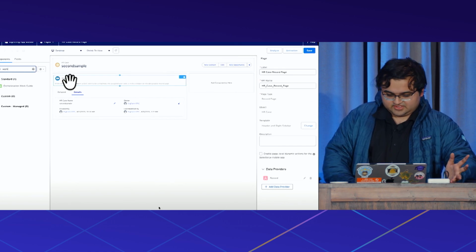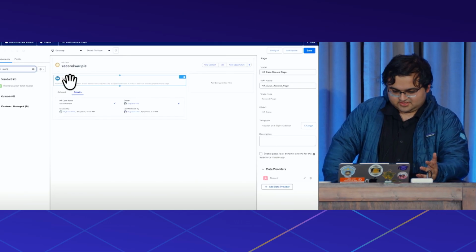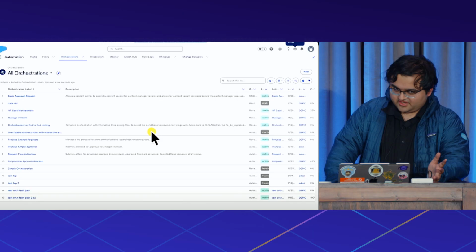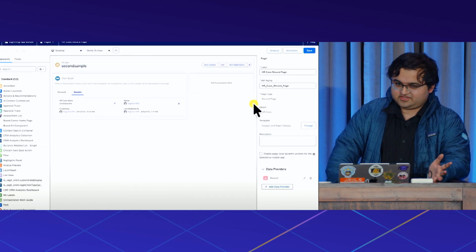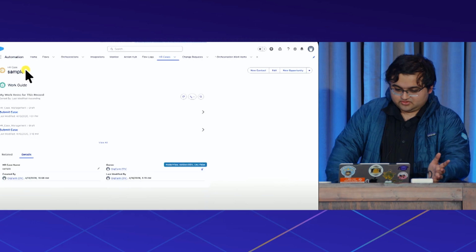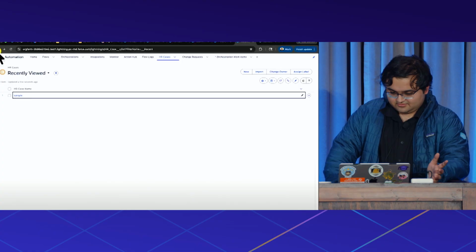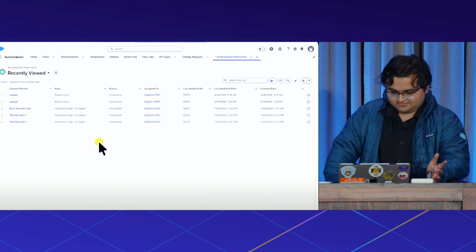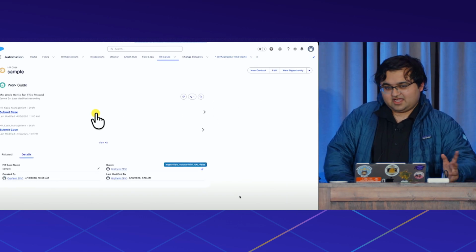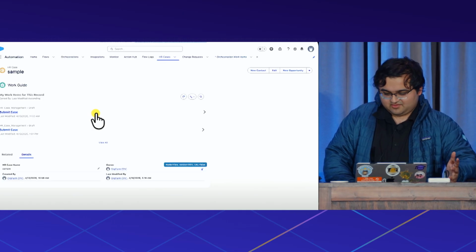So what we went through is a lot of information, but honestly, it's not that profound for a lot of us that have used flows before. Just to recap, we have orchestrations, which you access the same way as you access flows, in the same builder that you build a flow. You add a component to your object that you use in the same Lightning App Builder that you customize those object pages on. And then you use screen flows in order to actually interact with those objects and trigger the orchestration. Let me just pull that up. And that's really powerful. This is super simple. This is a very basic case, but what I'm going to do next is show you what happens when you add a lot more complexity.